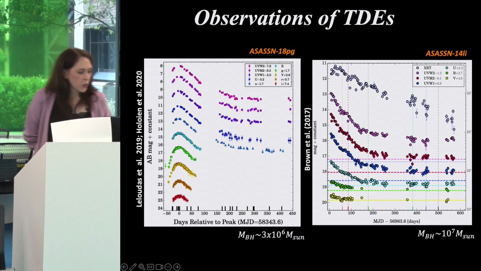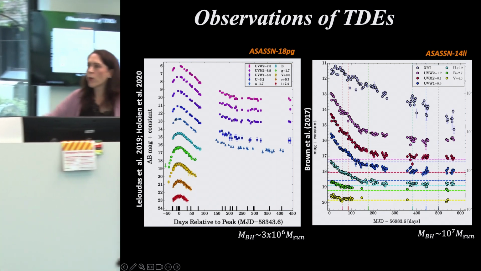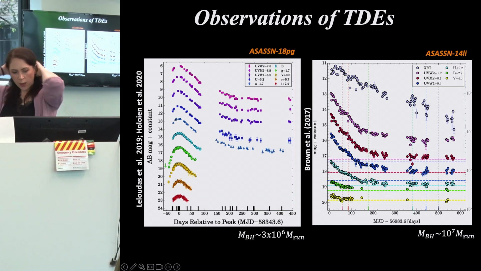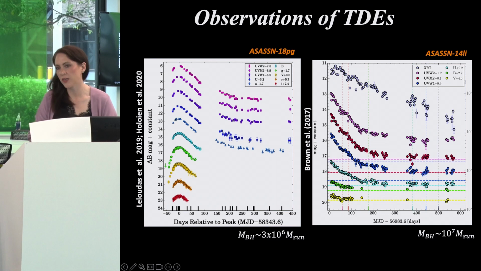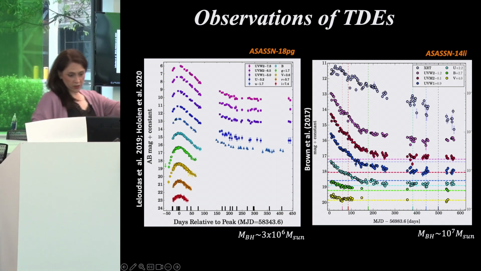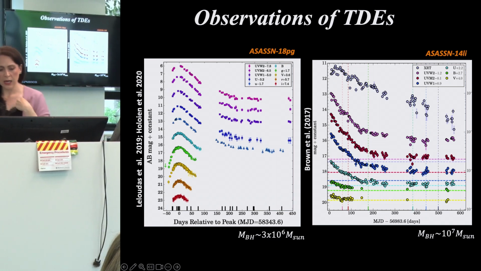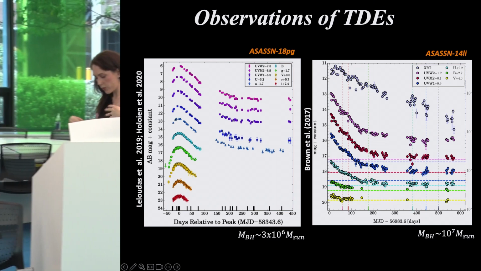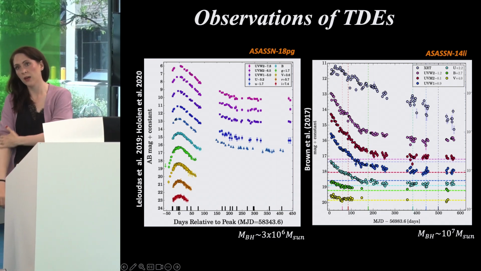Okay, so I've gone through hopefully the context of why this is important and what we're trying to search for. And what we actually find is that we've been trying to search for the signatures of these events for a long time. We find things that match what we expect, things that match the t^(-5/3) decay that we would expect from a star being eaten. But we also see variations from our expectations as well.